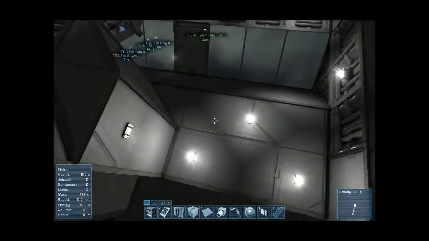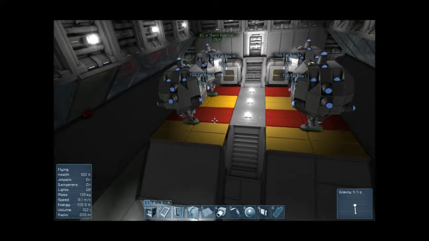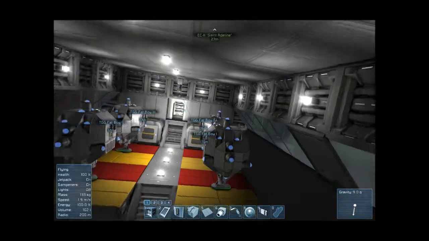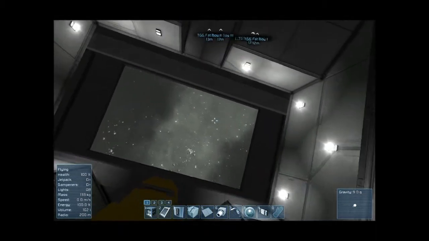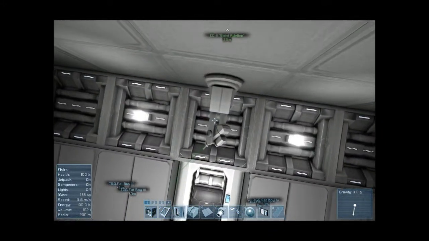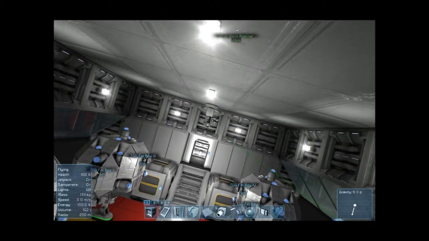But yeah, this is the hangar. So, it's a little bit more improved. I've got color-coded landing pads here, and I actually really like how this hangar turned out. It's got all the defenses and chain guns on the outside, and then it's got this little guy for defense. If the enemy breaches through the hangar door, they get mowed down by that guy.